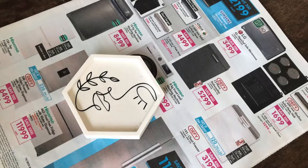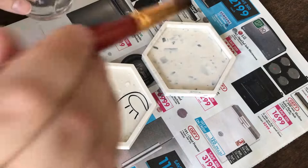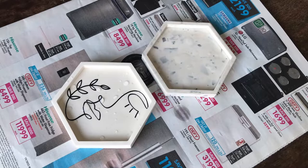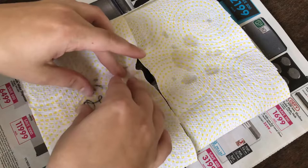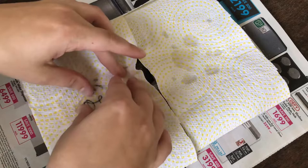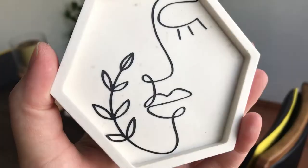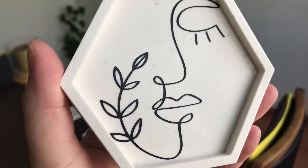I wanted to do a little water test to see how durable these sealants are under wet conditions. If someone puts a piece on their patio it can always rain and get wet, so I thought it would be a great idea to test that out. Both sealants actually did really well — there was no residue or anything weird that happened, so I was really pleased with the results. I'm just wiping it with a paper towel and showing you a close-up to confirm it held up well. Both sealants will be pretty good under wet conditions.